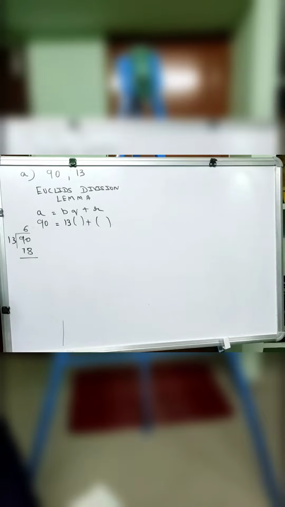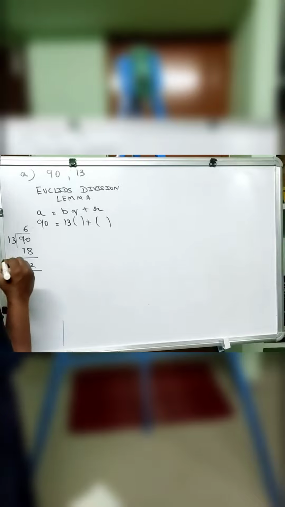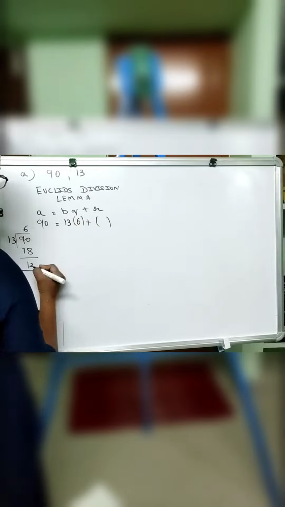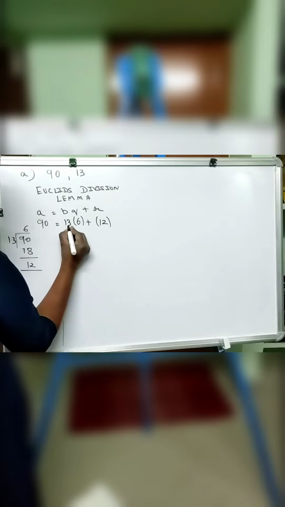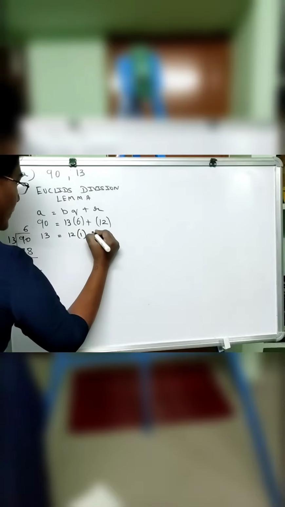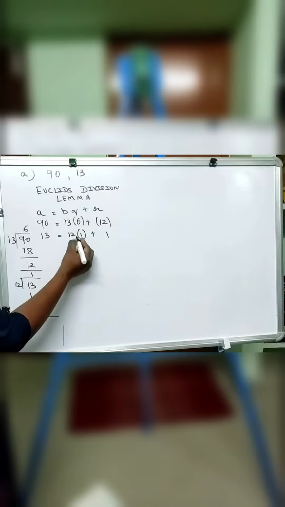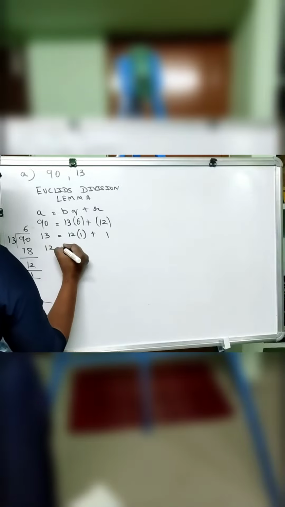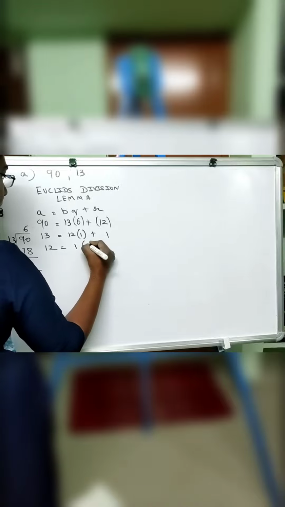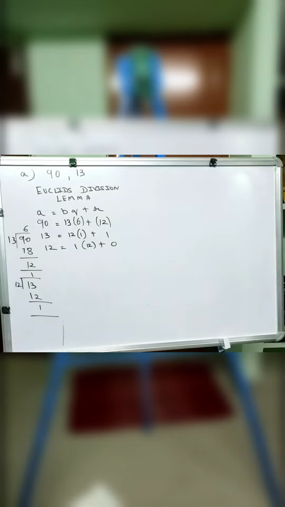78. So what is my remainder here? 12. Now this is the quotient and this is the remainder. Again 13 and 12: 1 times 12 plus the remainder is going to be 1. This is what I have written. Again when I take 12, it will be 12 times 1 plus 0. So now I got the remainder as 0. And the HCF, what I am concluding, is 12.